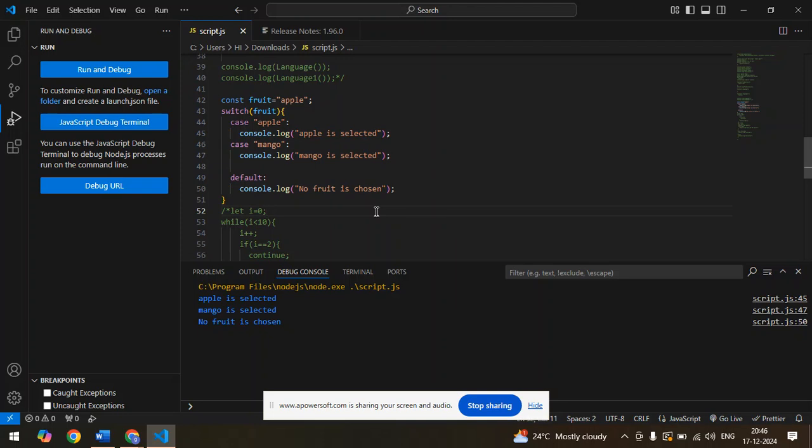So yeah, here we have the switch statement. Here we have case apple. So for example, let's do it in another way.